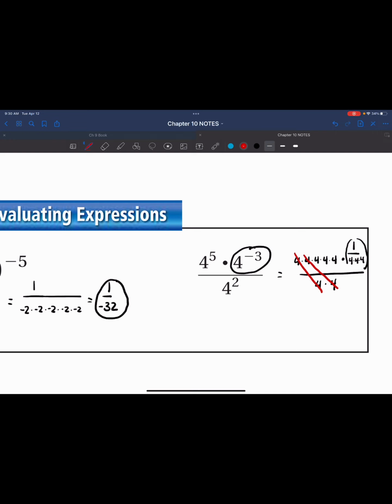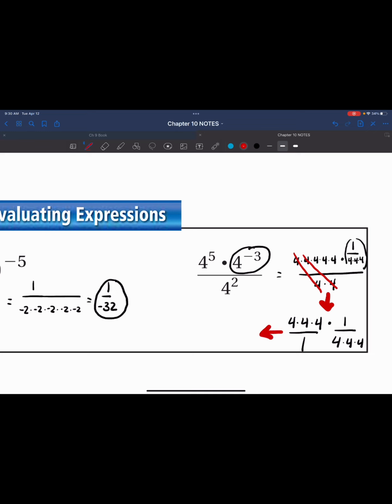Yeah, which actually now is great because now my denominator is completely gone. So I'm going to rewrite what's actually happening down here. Now I've got 4 times 4 times 4 times 1 over 4 times 4 times 4. To multiply fractions, can't I turn this into a fraction as well? And look at how crazy this is. My problem is now going to be going this direction because I'm running out of space. This is actually the same thing as 4.